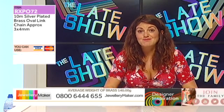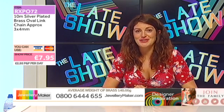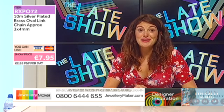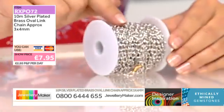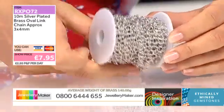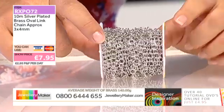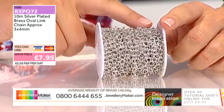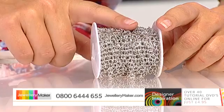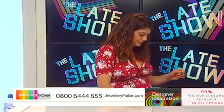Going to bring you an amazing price. If you're thinking now, I could do with some of this, £7.95 is your price, under £8. That's not for a metre, that's for 10 metres. If you're thinking, okay, I need it, but I don't often use it, well, it's going to last you a long time then, isn't it? I don't think it's an excuse or reason to not have it in your kit. I just think it's a great reason to think, well, £7.95, it's a great price, so have it in my kit. It's there ready and waiting when I need it. Okay, so under £8, let's move on.